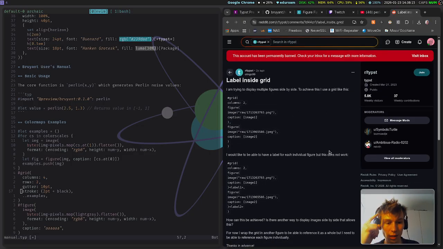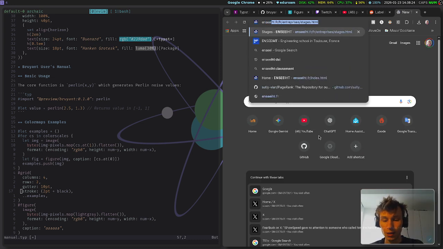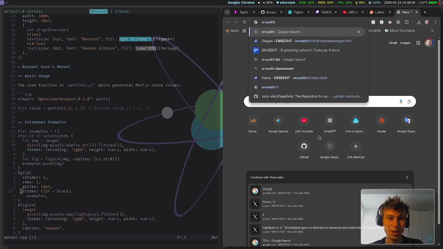What did I graduate in? Well, I didn't graduate yet, but in computer science, I'm in a French school called ENSEEIHT, and computer science, but most specifically in software development.